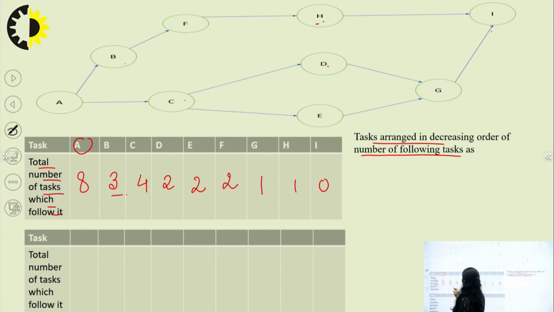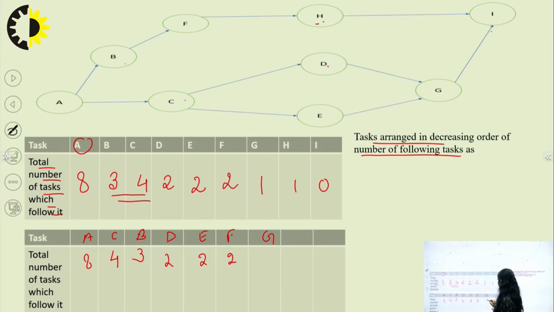We only have to swap these two tasks, B and C. So we can write here task A is 8, task C is 4, B is 3, D is 2, E is again 2, F is 2, G is 1, H is 1 and I is 0. So we have arranged it in decreasing order of the number of following tasks.